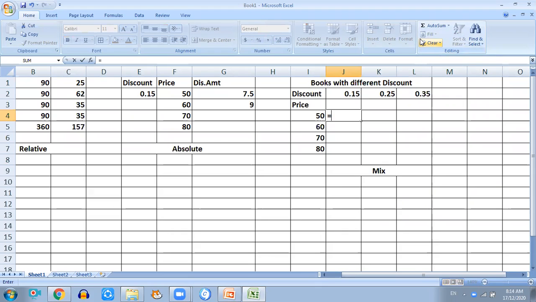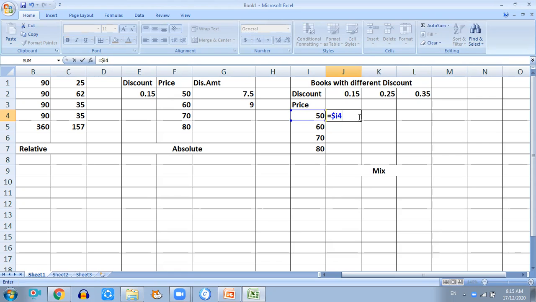In this also we are going to use the dollar sign, but the condition is we have to use it either with the column or with the row. Directly I'll enter the formula so you will get a clear idea, but please pay attention on the screen. I want to calculate with this I4, that's why I'm writing here dollar I4.